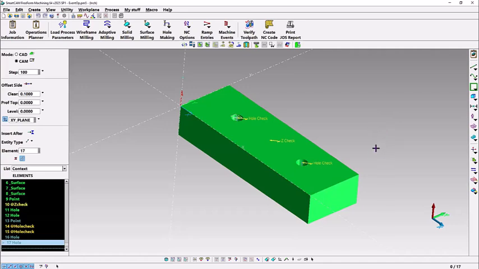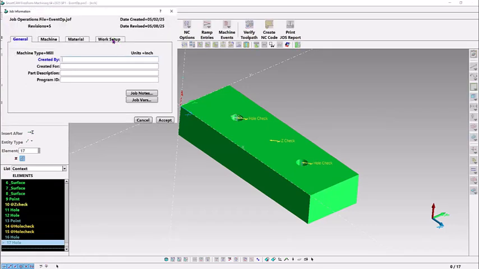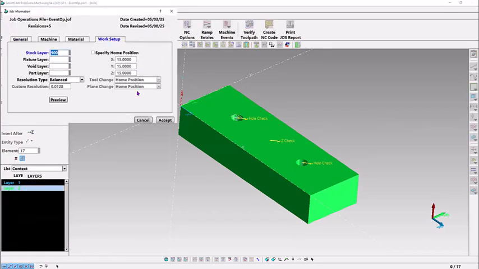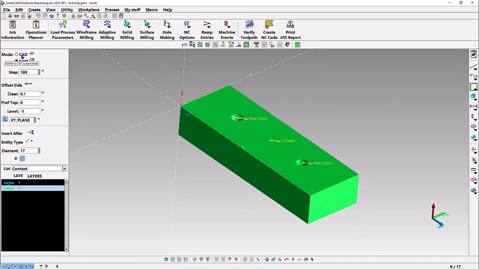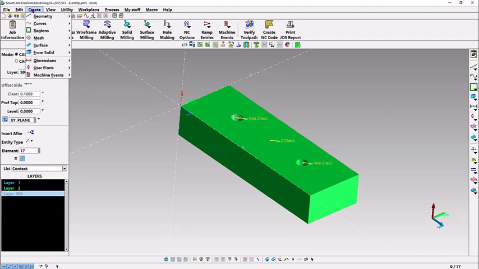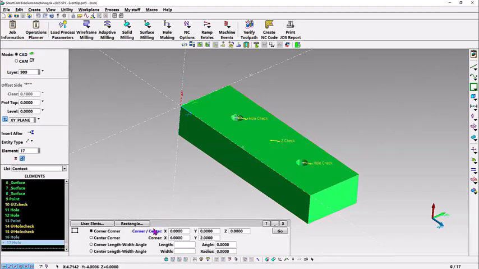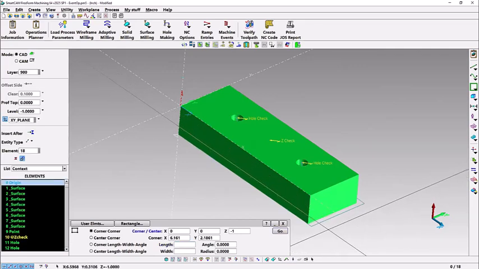But let's say for this model, let's create some stock for it. I've set it up so that the stock layer is 900. So let's go to CAD layer 900, and we'll make the prototype at 0, and let's create user element rectangle. And let's start our start corner here, and then I'm just going to make it wrong. I'm going to make the other corner out here somewhere. And you can see that that stock is going to be too big.